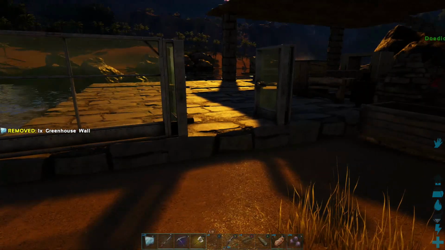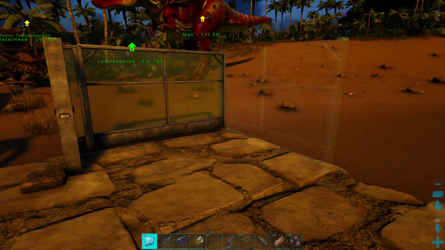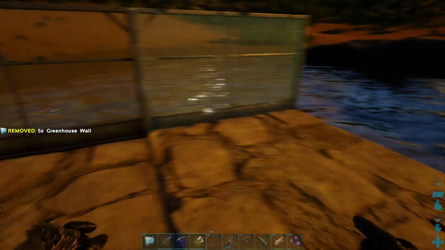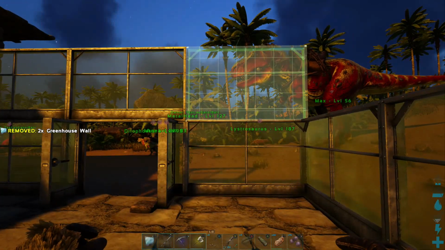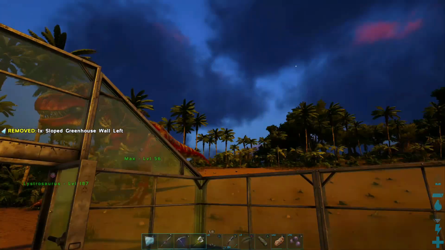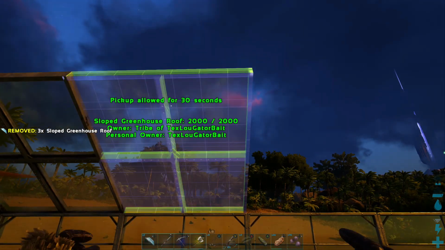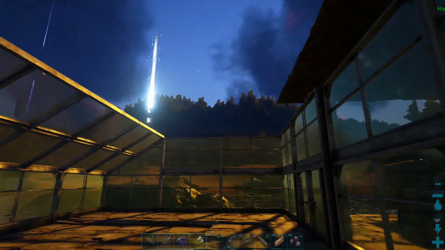Yay! Oh, I can't wait. It's going to be so cool. Here we go. Oh, not that one. I didn't mean to put that one there. I'm going to put this one there. Here we go. And now let's put the ceilings on. Alrighty. Woohoo! Coming along nicely.